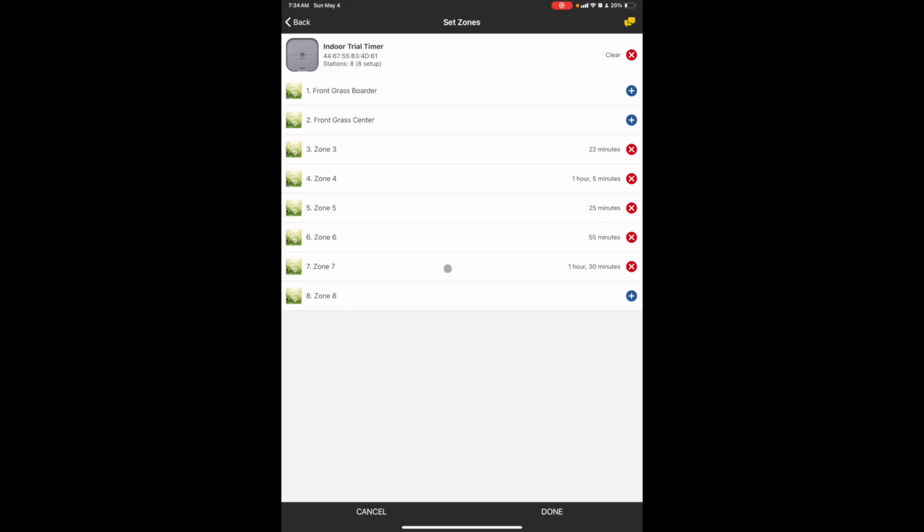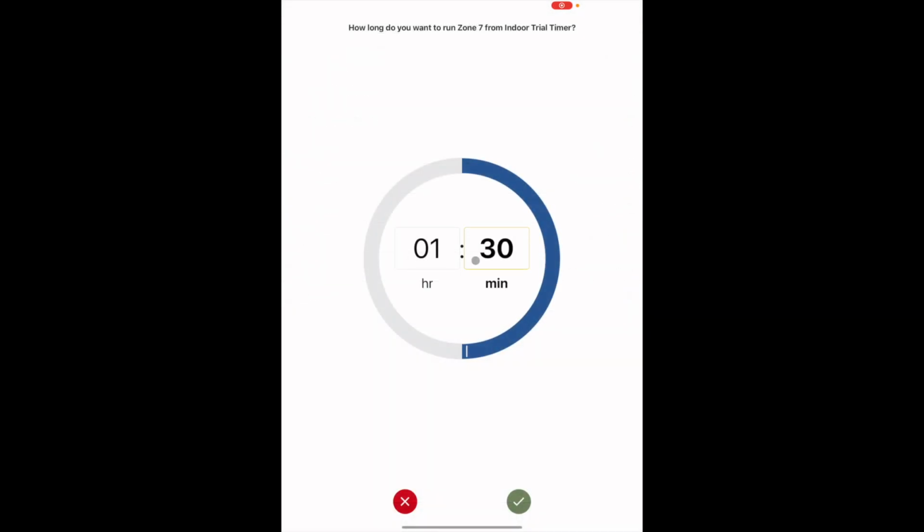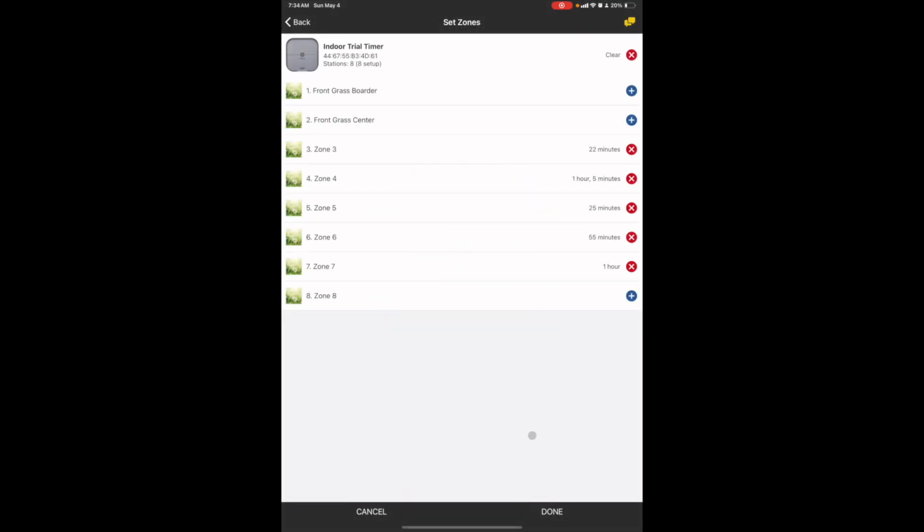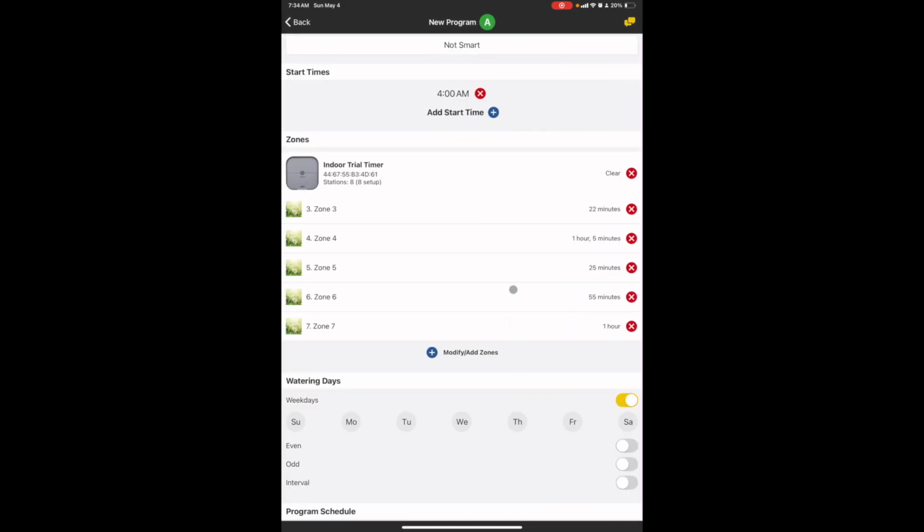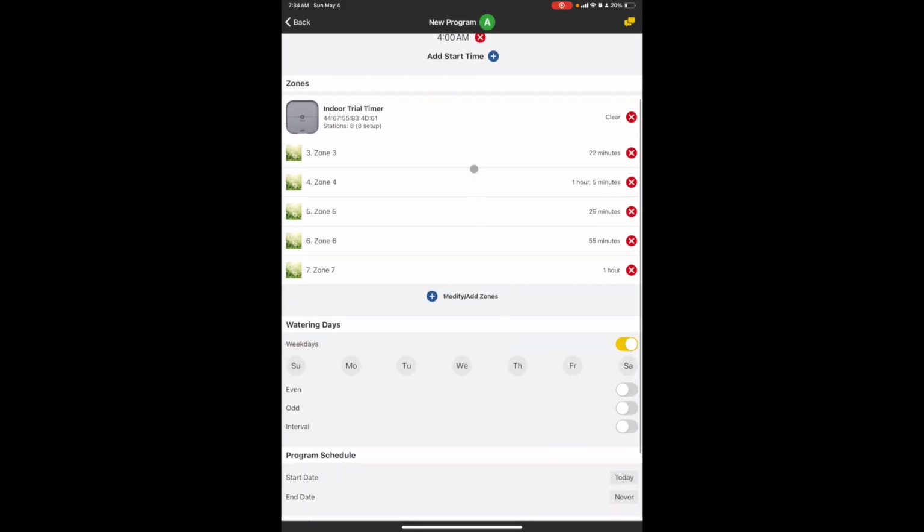So let me fix that because that's going to be too much. Let's put it back. If it will cooperate, there, we'll just give it an hour. And then we can adjust the time based upon what the needs are for the individual plants. Okay, we're done with that section. Those are the zones that have been added.